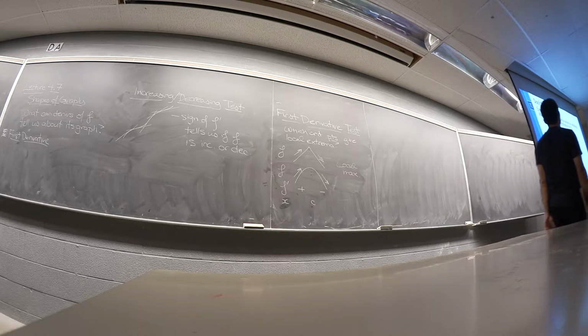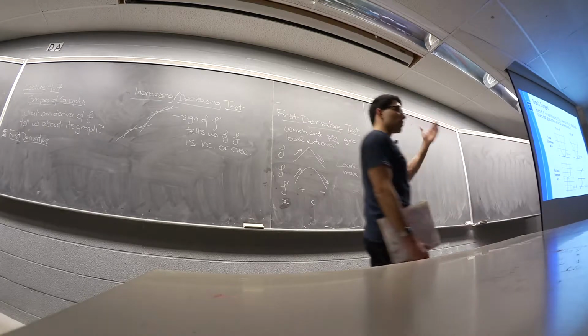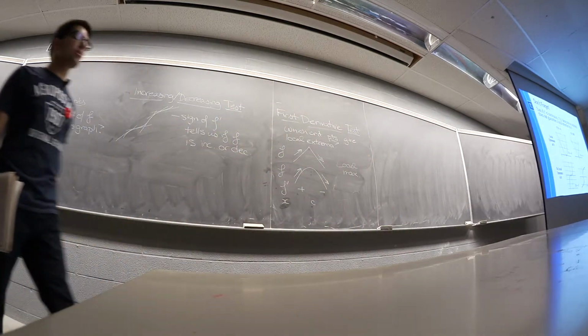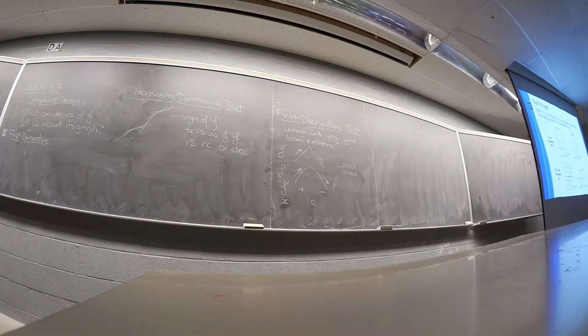So again, don't just check critical points. Look around them, apply the first derivative test, and see if they actually are local extrema or not. And that top case of non-differentiability is a corner, and the bottom case is a vertical tangent. Does that make sense? Okay, a critical point is not enough. You have to use the first derivative test. You have to look around the critical point.